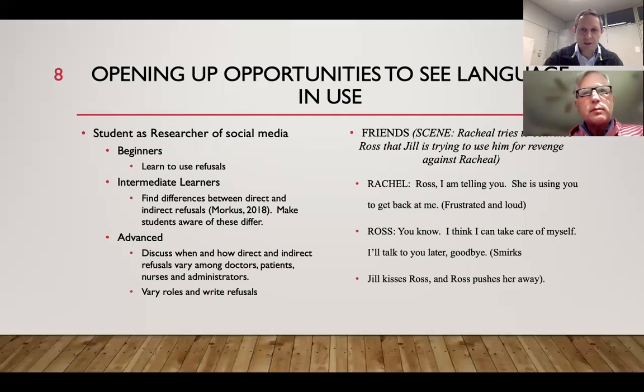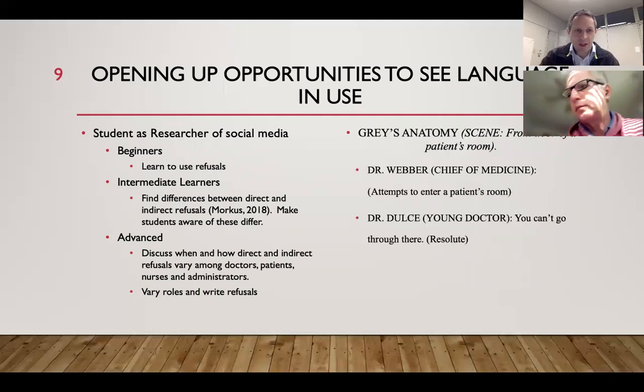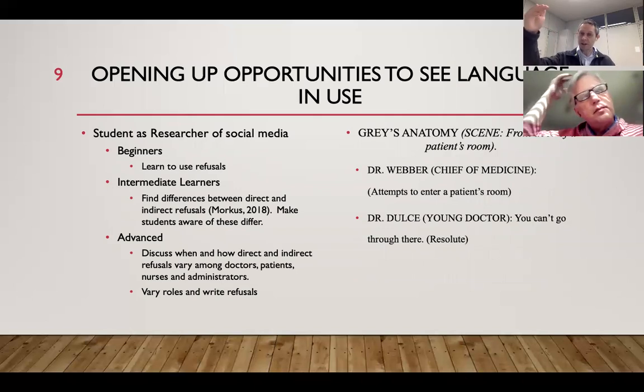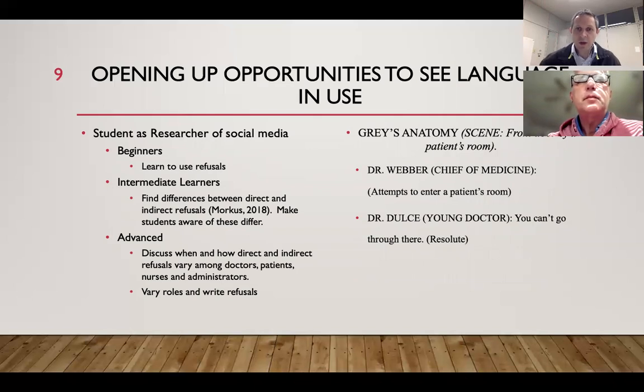Go ahead, Matt. Thanks. Okay, for Grey's Anatomy, basically the same thing as the Friends example, but you can scaffold the content of your lesson for beginners, intermediate, and advanced, as Dr. Casey introduced. And the Grey's Anatomy scene, if I can just introduce it quickly, there was a patient who was a victim of sexual assault. And she's in the hospital. She's very vulnerable, and the hospital staff are trying to limit her contact with male doctors.